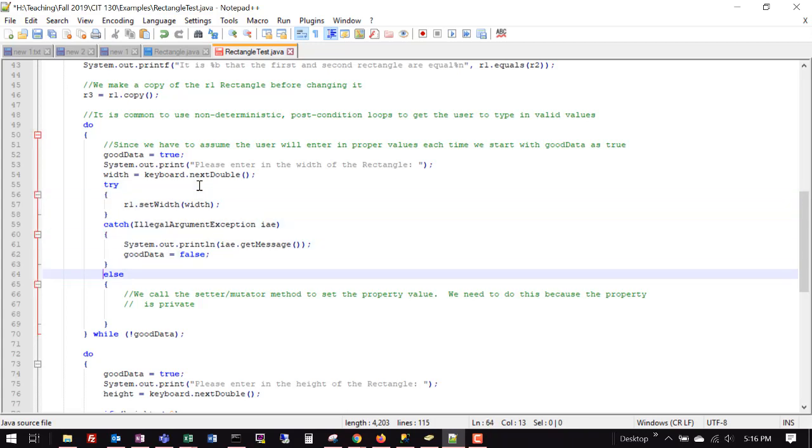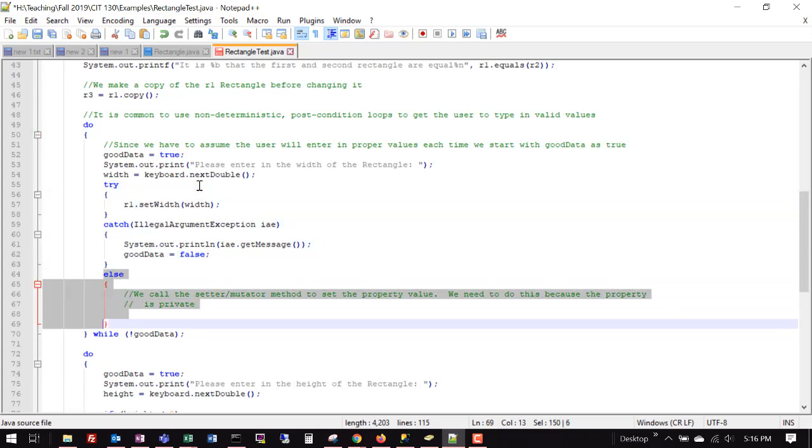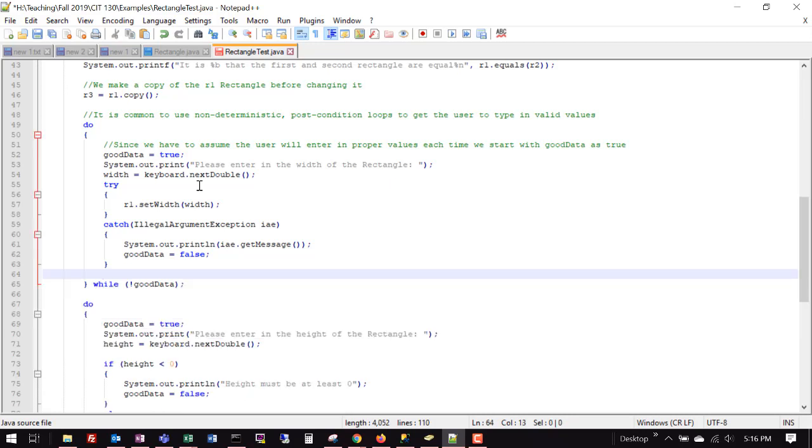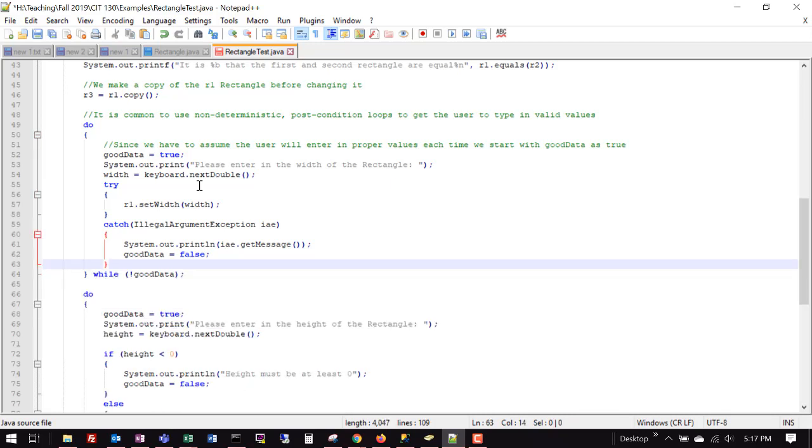So in this case, I actually don't even need this else, because basically, if it happens properly, the catch never fires, the loop's over, and we move on. Let's see that work.